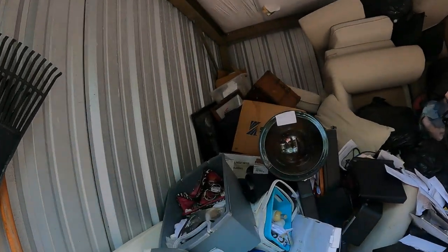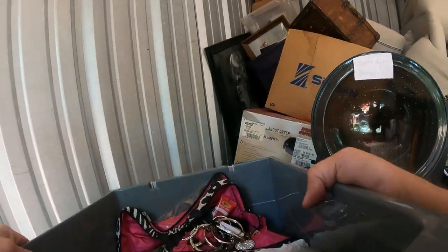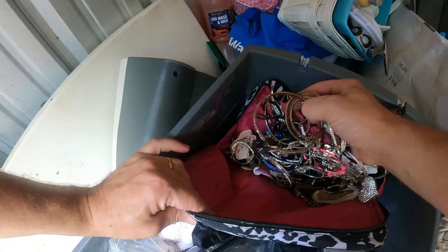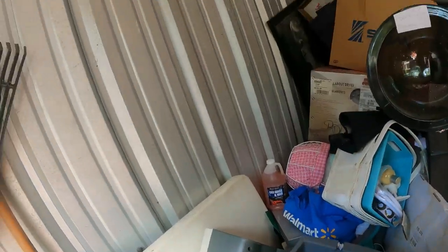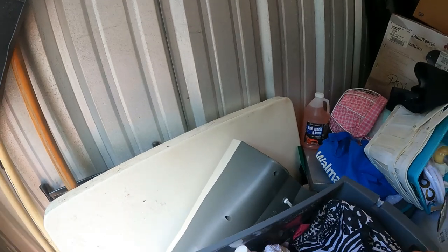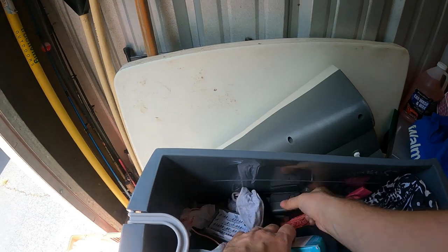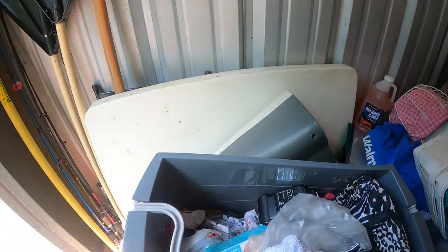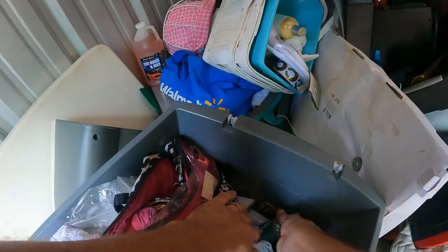Let's get back in here and see what we find. Just when you get in here you lose that breeze and start getting hot in a hurry. Look at all this — tons of costume jewelry, all kinds of costume. I just got dripped on again, I'm right under the leak here. There's a flash for a camera — a flash — and a whole bunch of costume jewelry.